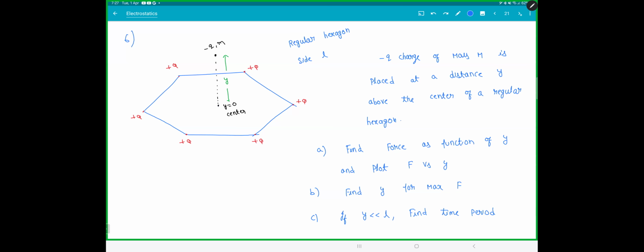Let's get this, everyone. Yeah, Rejanil, that is wrong. What did you do? When you're at the center, what will happen? All forces are equal, it will be 0. How is that maximum? That is not maximum, you'll get 0. When you're at the center, force is 0. When you're at infinity, force is 0. That means somewhere in the middle, the force has increased and then decreased. You could have guessed the graph at least that much.